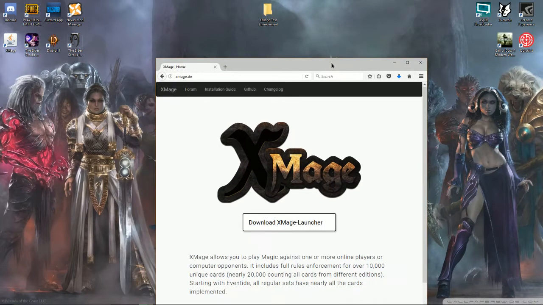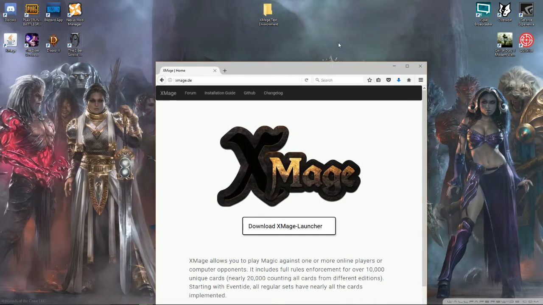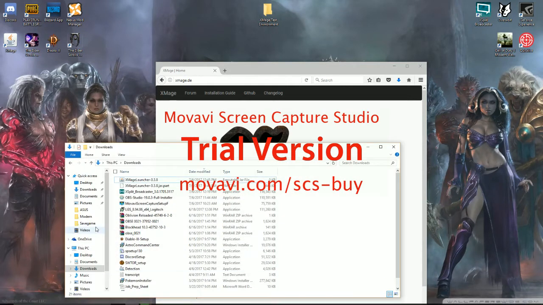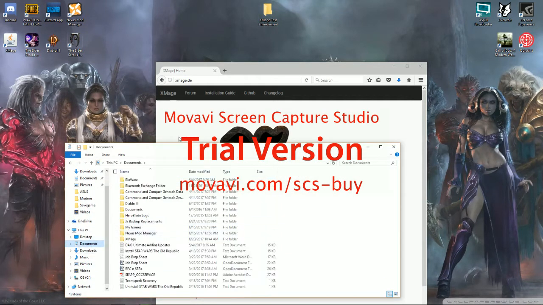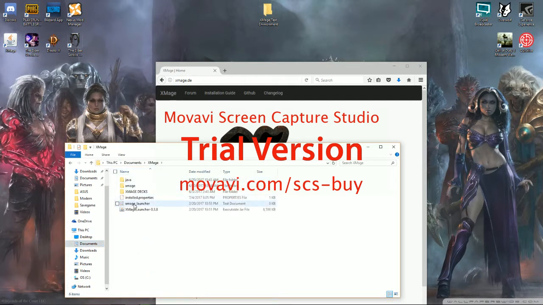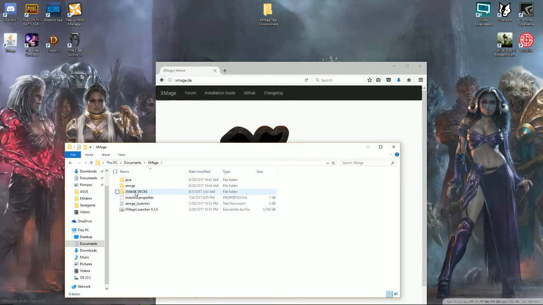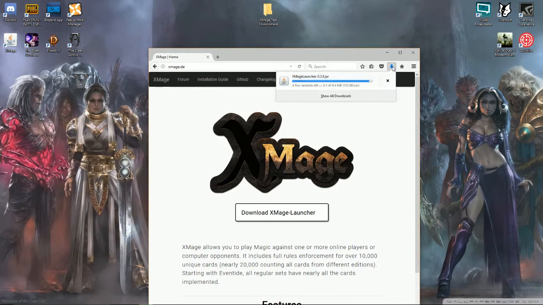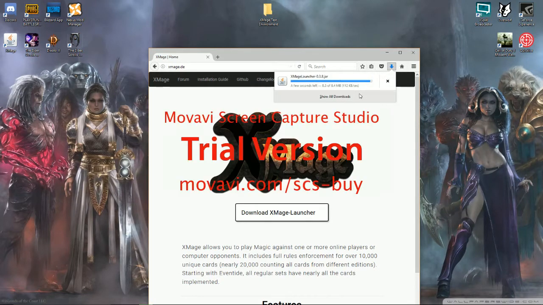So make a folder where you can put Xmage after you've downloaded it. I made a fake folder here, a test environment to show you guys. I have an actual folder that's already made in my stuff. You can see here Xmage. There's everything that'll start loading. I made an extra folder in here, Xmage decks, so I can find my decks quickly. A few seconds here and we can get it going.